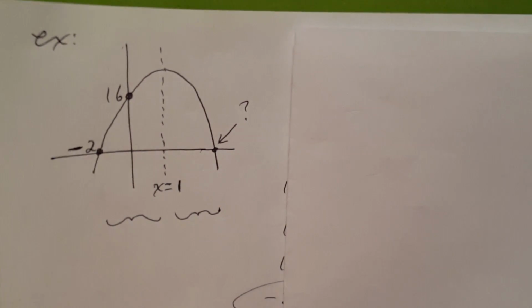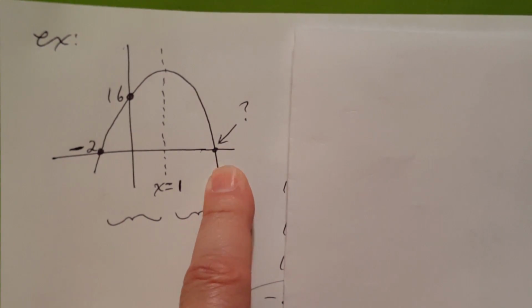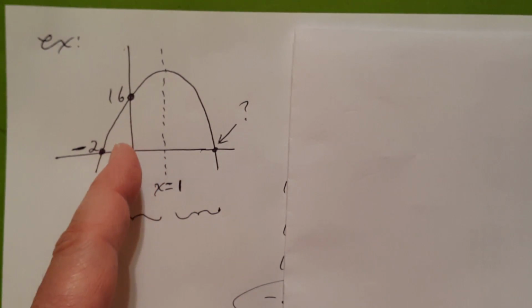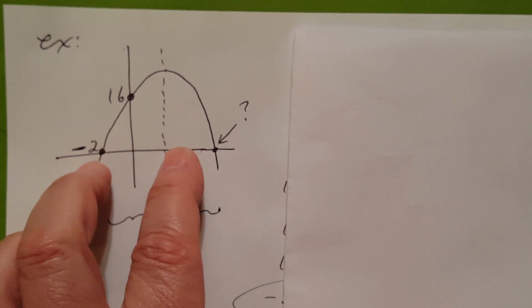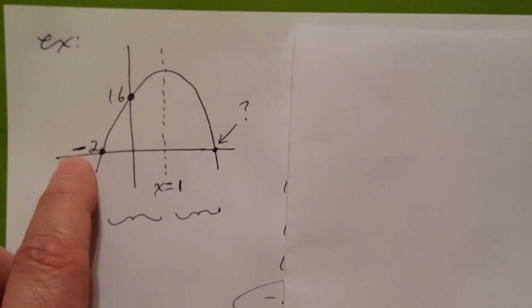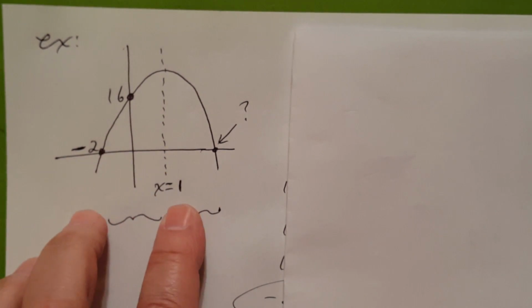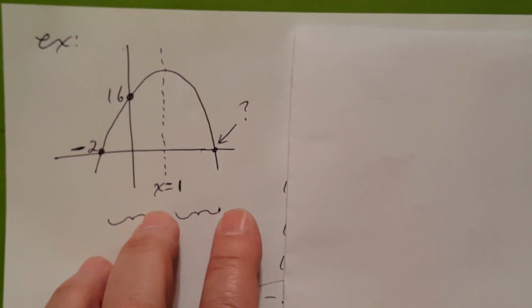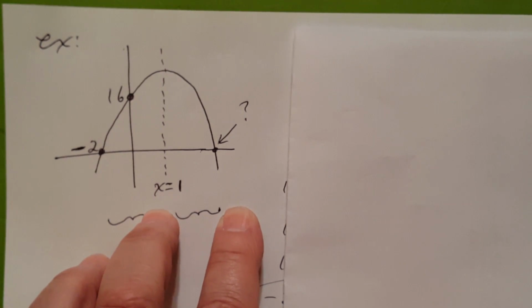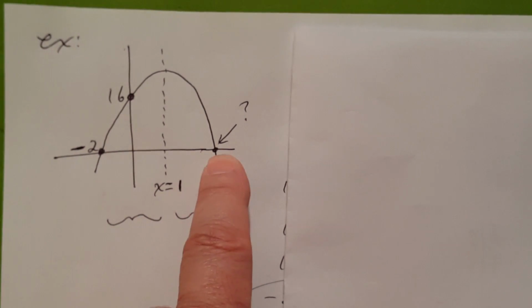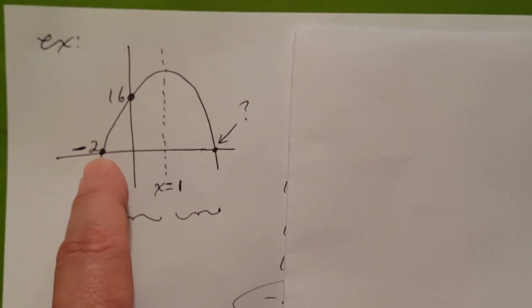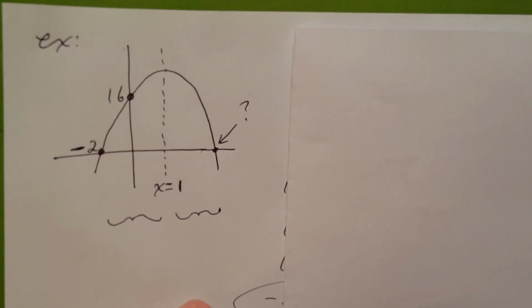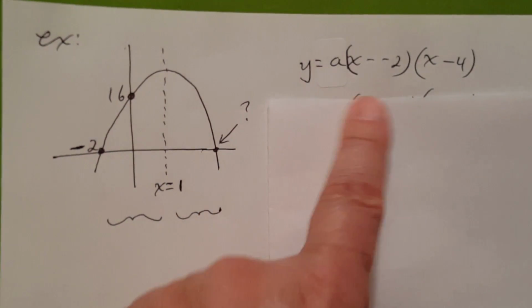So what does this have to be? Well, let's figure it out. There's two spaces here and one space here. That's three spaces. This is three spaces, right? From -2 all the way to 1, that's three spaces. So we go three more spaces this way, and we get to 4. So this is 4, right? -2, 4. Those are my intercepts, and that's what I write into here, right?